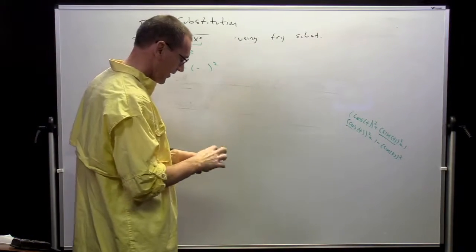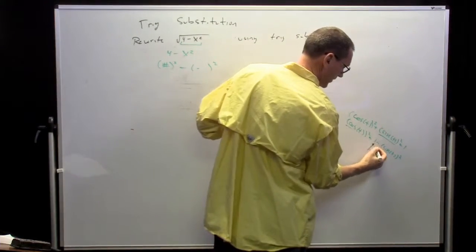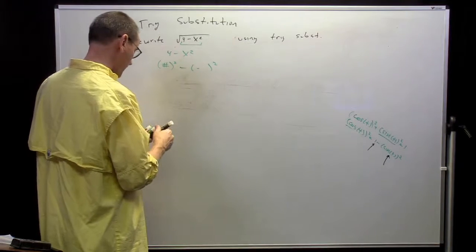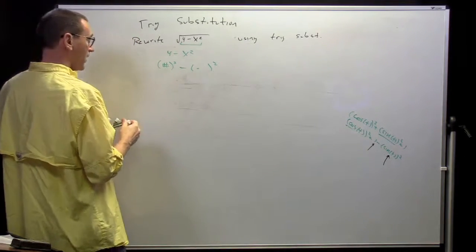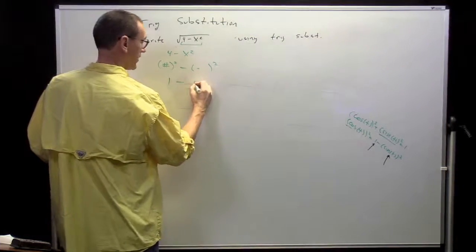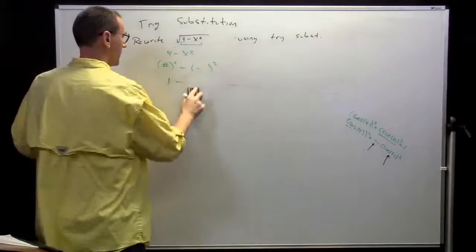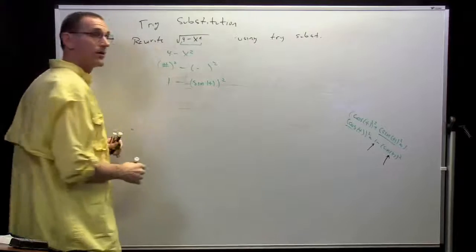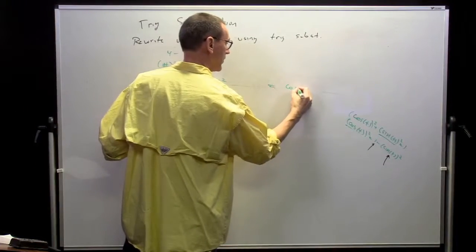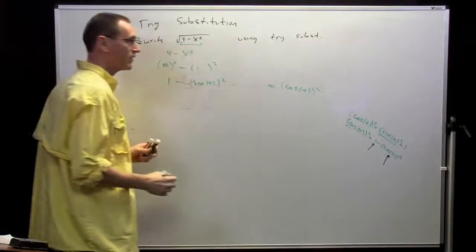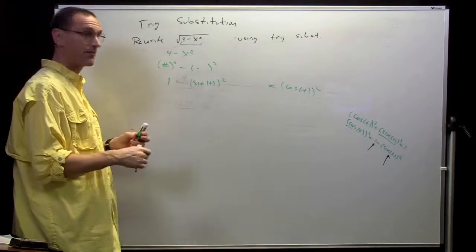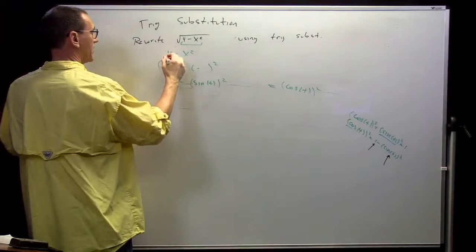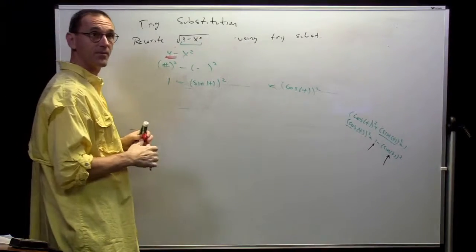Look what I have here: I've got a constant minus some variable squared. So what the deal is, I want this to end up looking like 1 minus sine of t squared. If I can do that, I know this is going to be cosine of t squared, and the square root of that is just going to be cosine. Okay. This does not look like this, and the unfortunate thing is there's a 4 there. So these numbers are different.